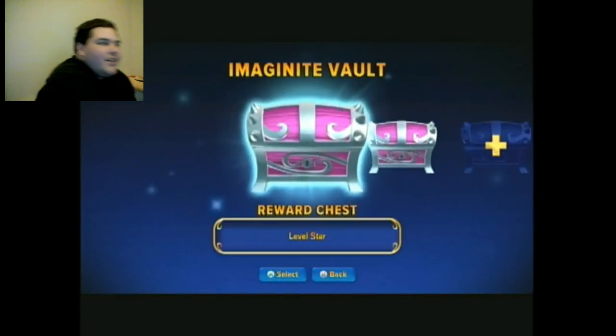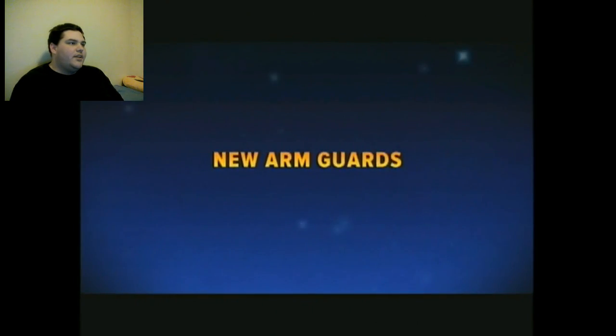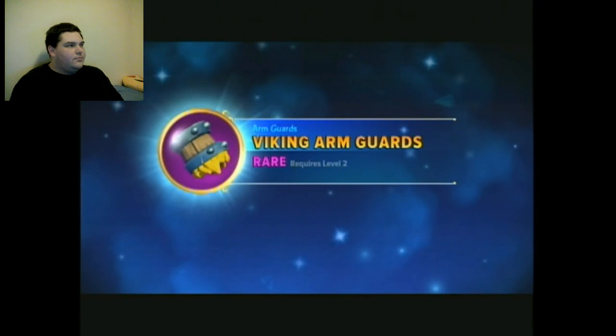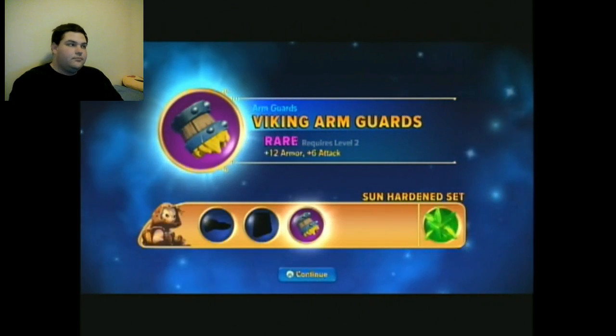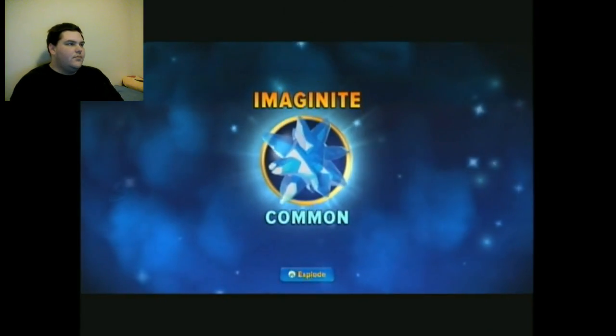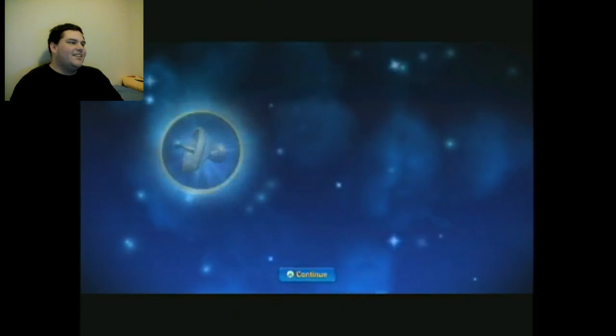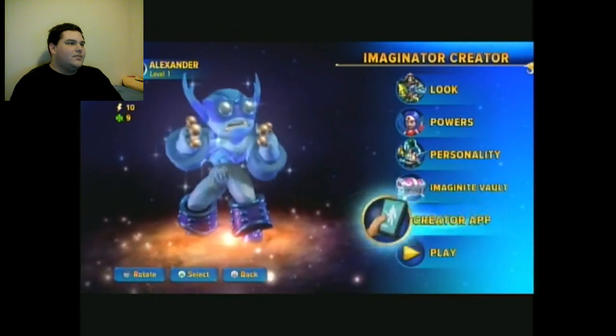Oh, I have new stuff in the Imaginite Vault. I forgot that I actually got some of this stuff at the end of the last episode or something. New arm guards. Nah, that wouldn't go on either of mine. Okay, and the game froze again. Give it a minute. Okay, from the Sun Hardened set. And new ears. Ha! Little satellites. That's cool.